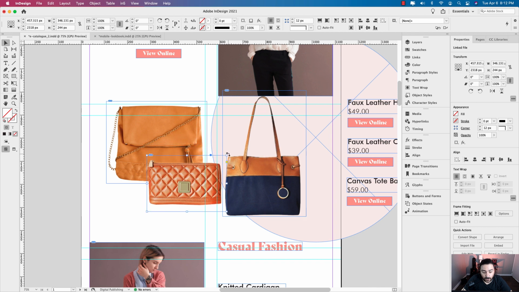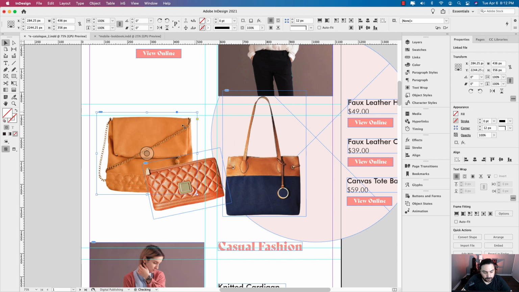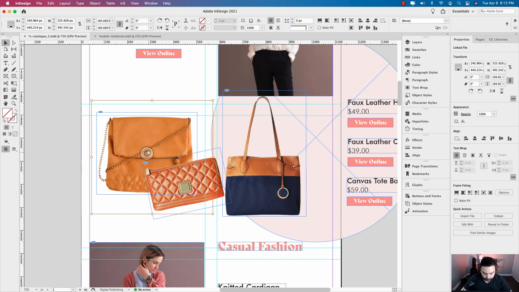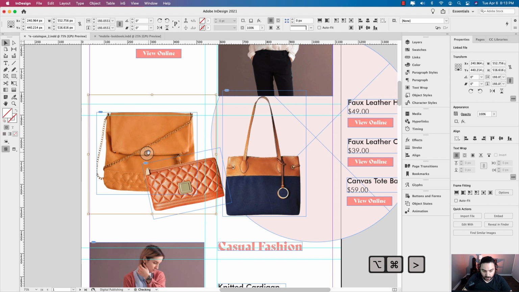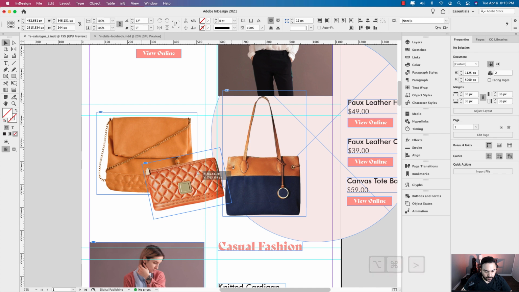You can also go ahead and rotate maybe some of them for added creativity. And then if you want to increase these a little bit, there are a couple of ways. If you're a beginner, click the content grabber, Option Command or Control Shift Control on Windows. So Option Command and then greater than. I like the size of that one there.